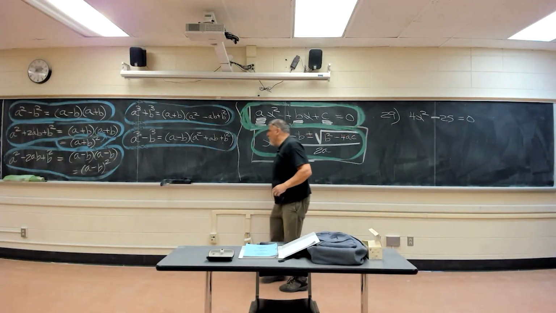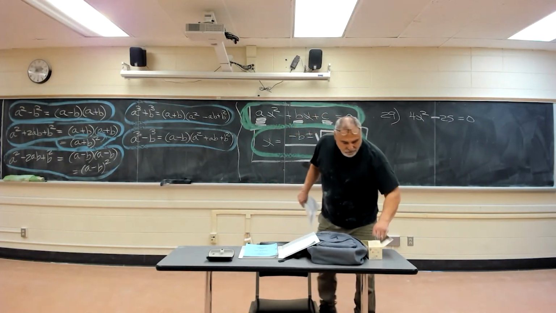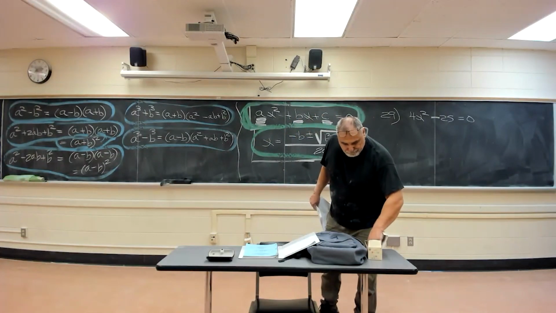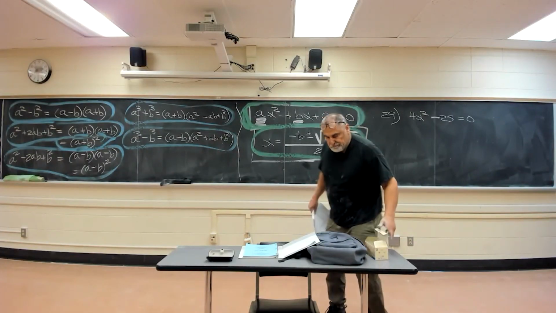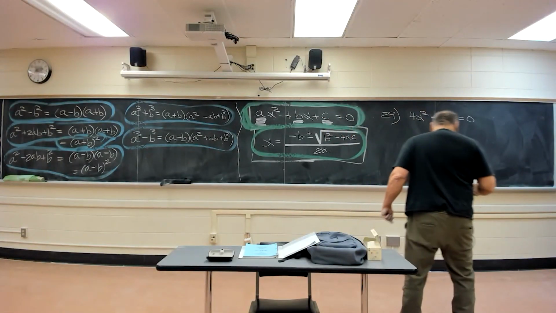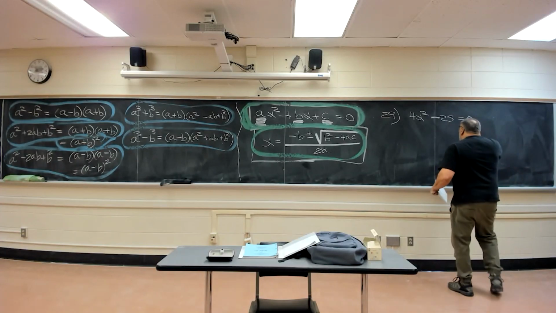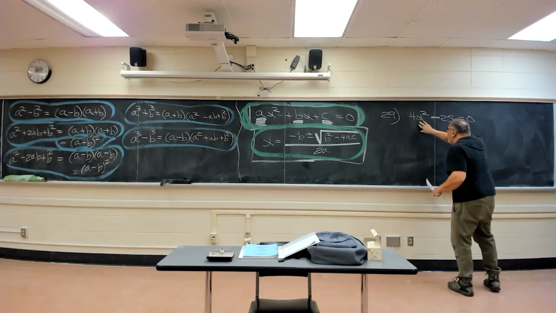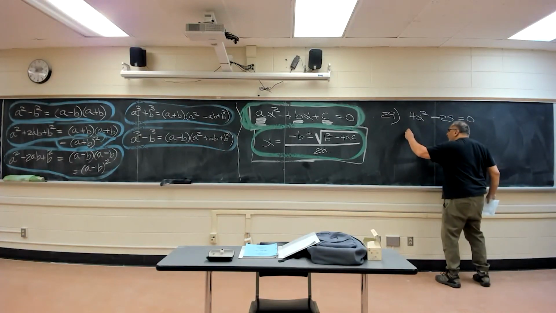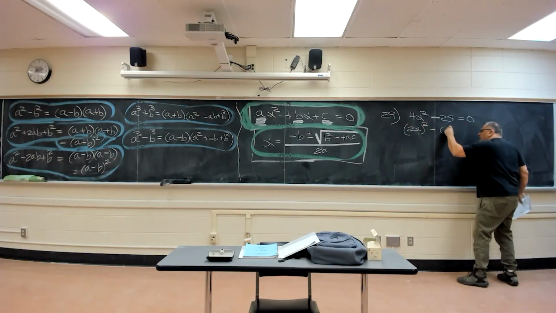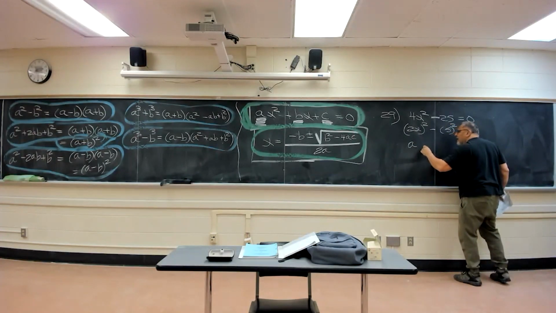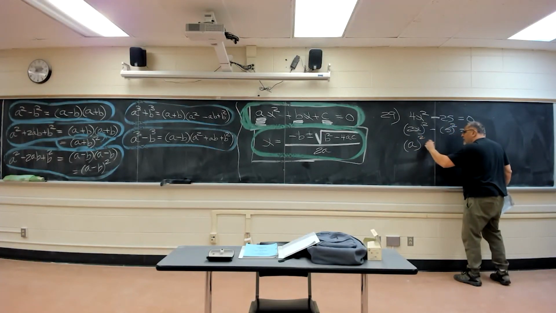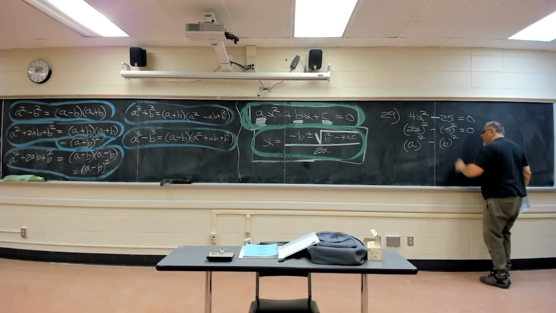Okay, so looking pretty good, guys. Doing pretty good here. We've got this. There's a number of ways you could play this. This right here, 4x squared is the same as the quantity 2x squared. You could take the quantity 2x and square it. 25, you can take the quantity 5 and square it. And that looks a whole lot like a squared minus b squared.